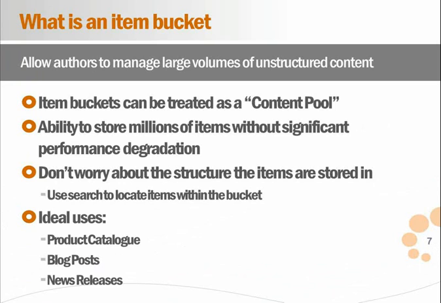Item buckets abstract away the structure inside them, so we don't need to worry about it. In fact, it's much easier if we don't think about the structure within an item bucket. Instead, we use search techniques to find the content within the bucket. Ideal uses for an item bucket are anything that doesn't always fit into a clean hierarchical structure, such as a product catalog.